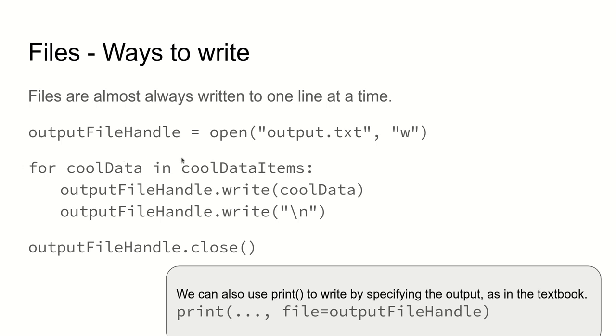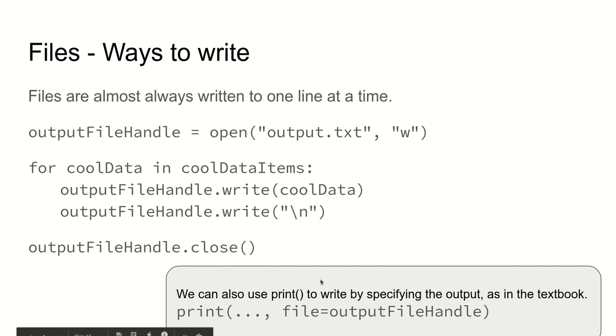This loop here assumes that there is some list called cool data items. So we have to sort of assume there was some code before here that generated that data or something like that. And similar to when we were reading from a file, when we are done writing to the file, it is best to close it. This both makes sure that nothing else gets written to that file that we didn't intend to, and cleans up those file handles, those file allowances that we have, and makes room for us to open another file if we want to.